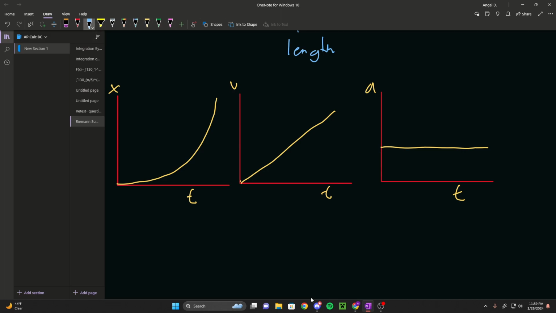Okay. So if, let's say, we wanted to find the area of the acceleration graph, right? From 0 to a later time, which we don't know, right? We want to find all this out.